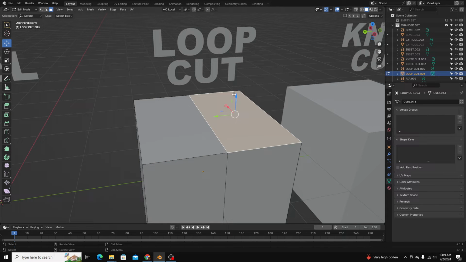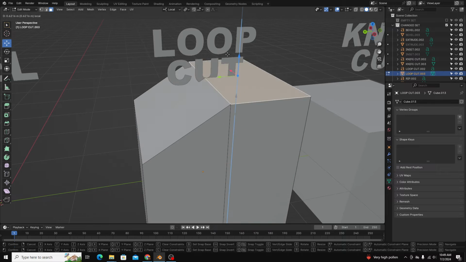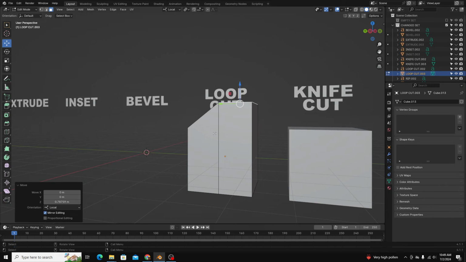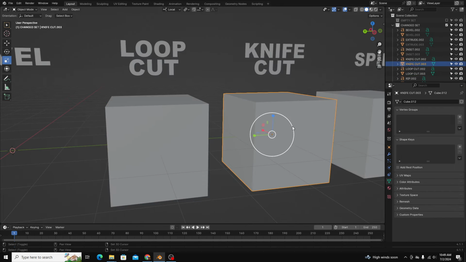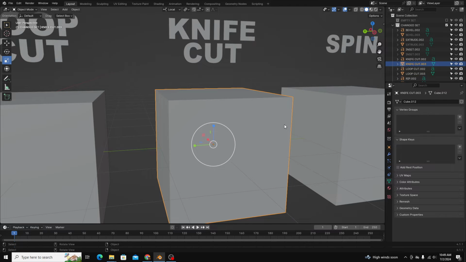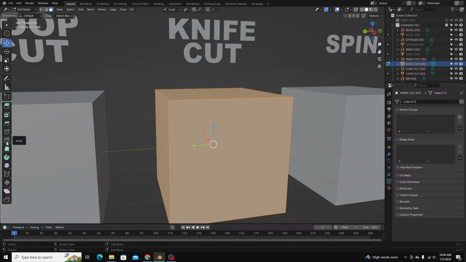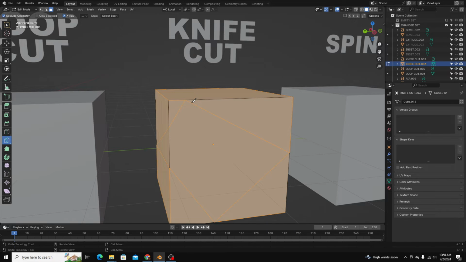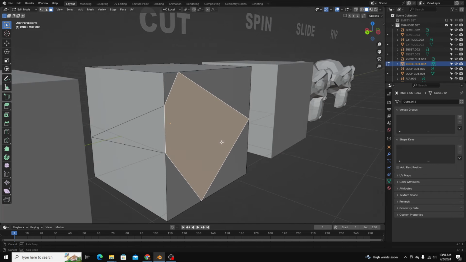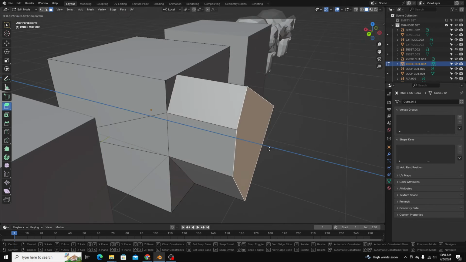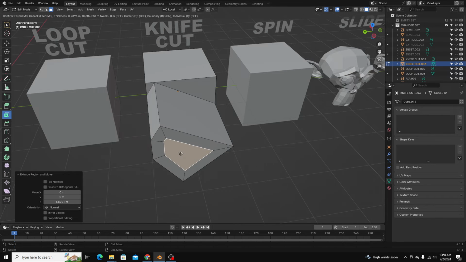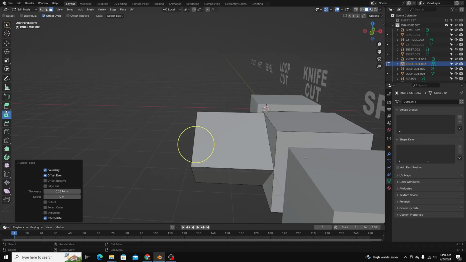So before, if I were to manipulate this top area, it would just change the height of the overall cube, but now I'm adding an extra layer of dimension to my cube. The knife cut is similar, except you have a little bit more customized control. So if I were to go over to the knife tool here, you can click any edge you want to cut and then press enter to verify the cuts, and then you can obviously use whatever tool you want from there to extrude or bevel or inset. So it just allows you to customize whichever cut you want to create.